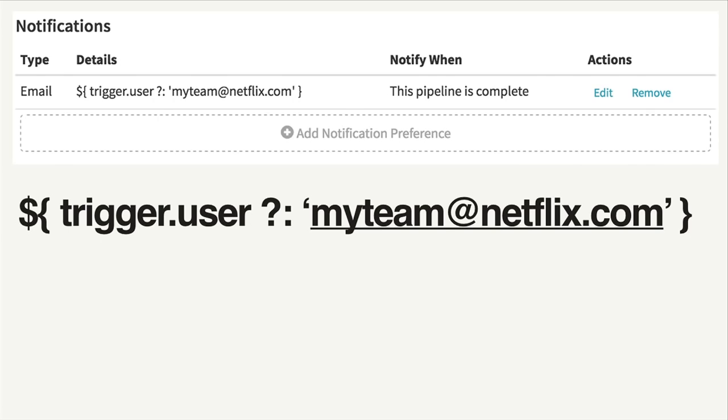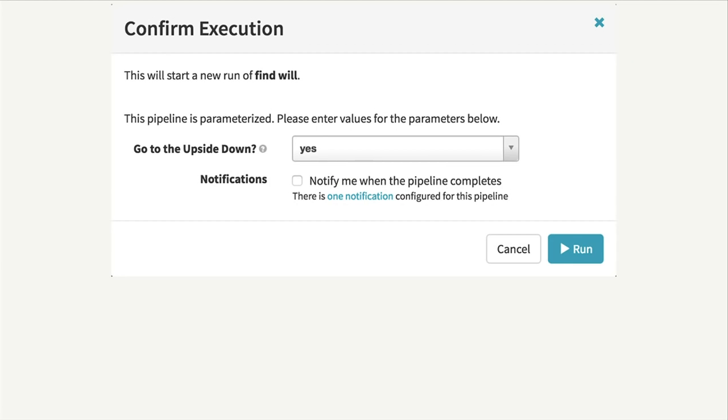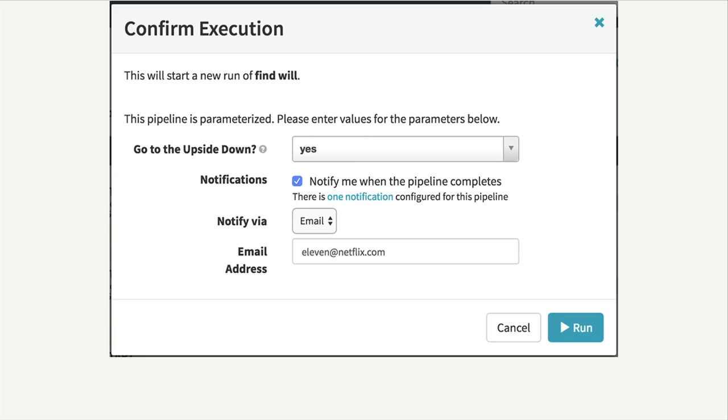That's great, but it didn't work for a lot of people. So then we ended up building something a little bit more robust, which is basically when you start a manual execution of a pipeline, you can check, notify me here, and then there's a nice UI for it. So I guess what I'm trying to get to is, expressions sometimes are not the right answer, but they can work as a good temporary stopgap for really any kind of weird problem that you have in your pipeline configuration.